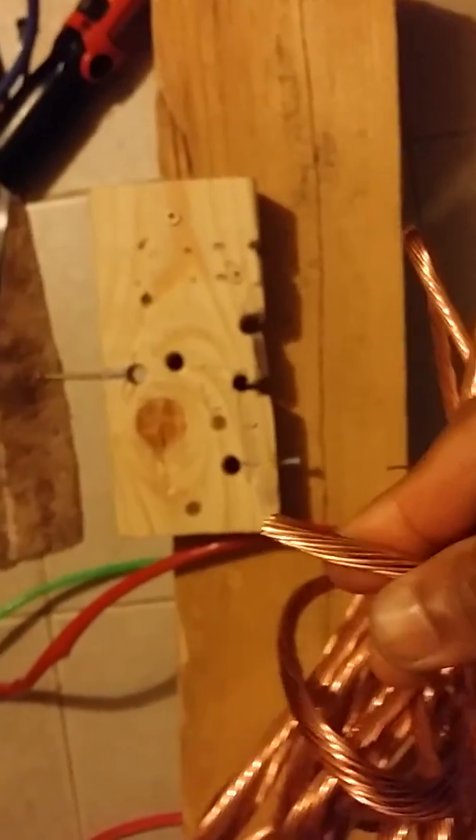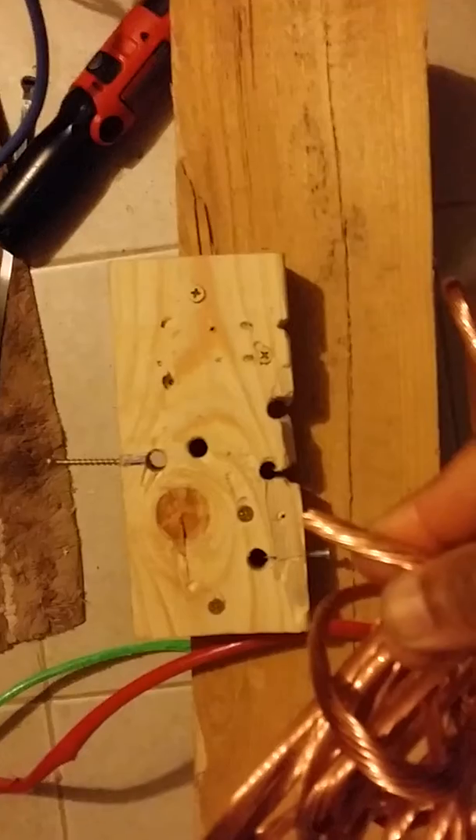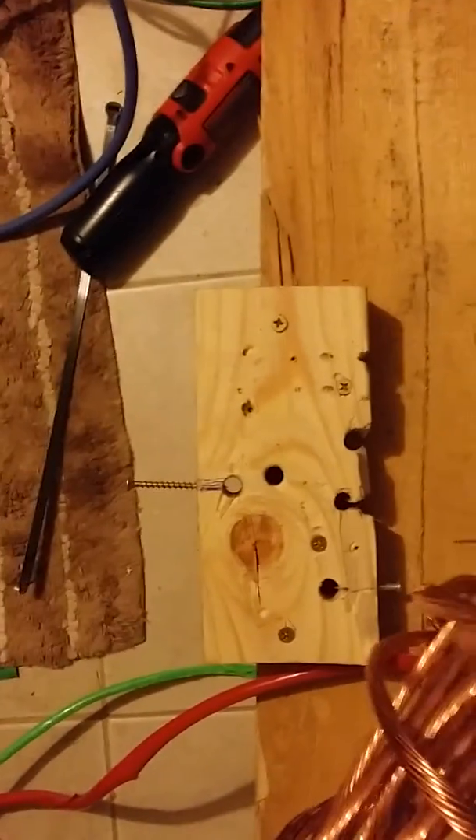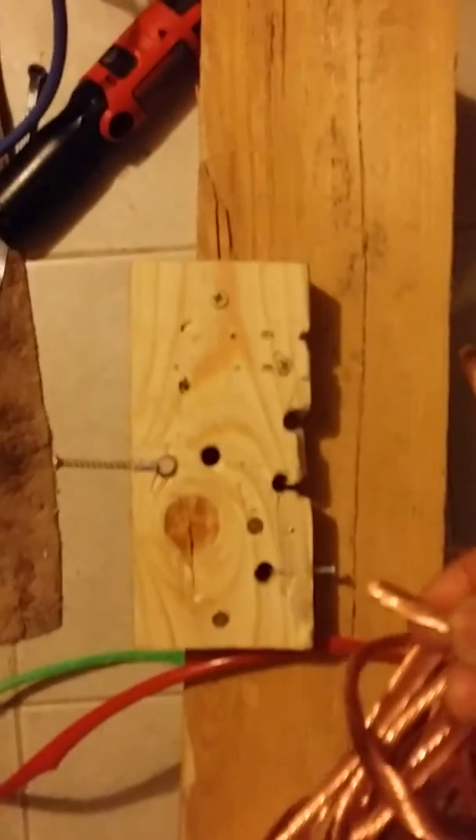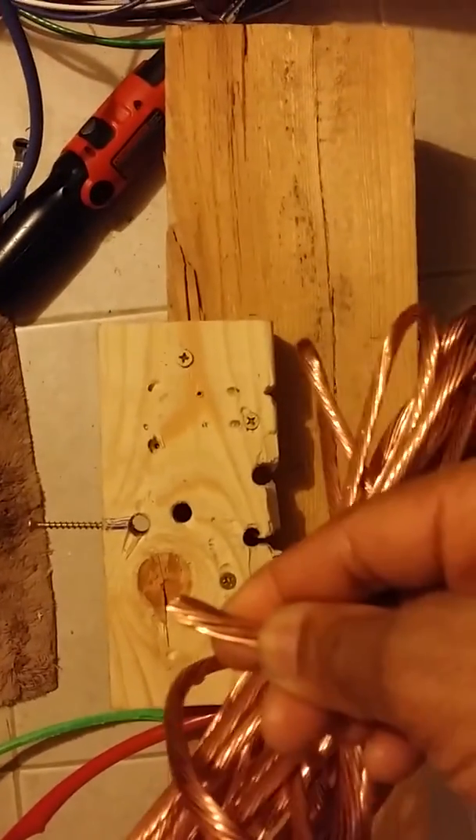This is the copper — this is the thickness. This is a six gauge wire; that was a 10, this is six. I pass it through the hole and then strip the jacket with just the point of the nail or screw. You can use a nail but it comes out, so the screw stays.